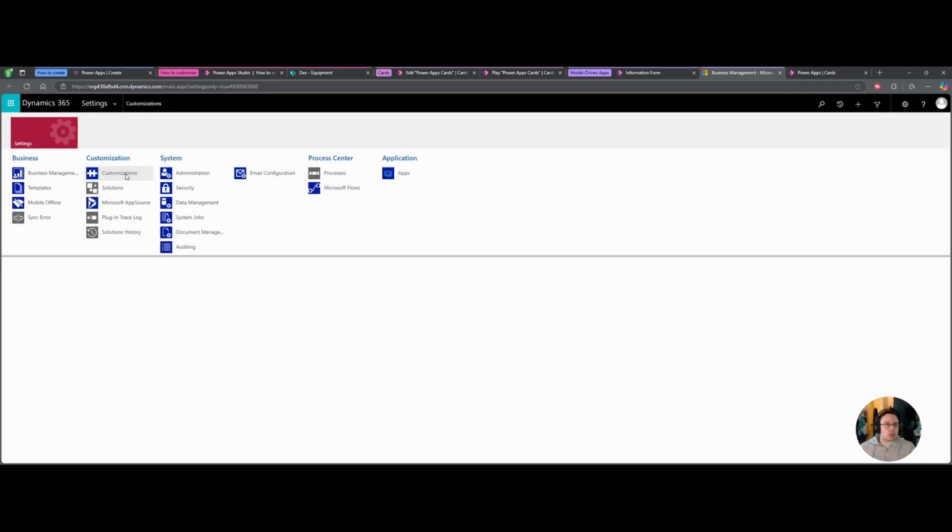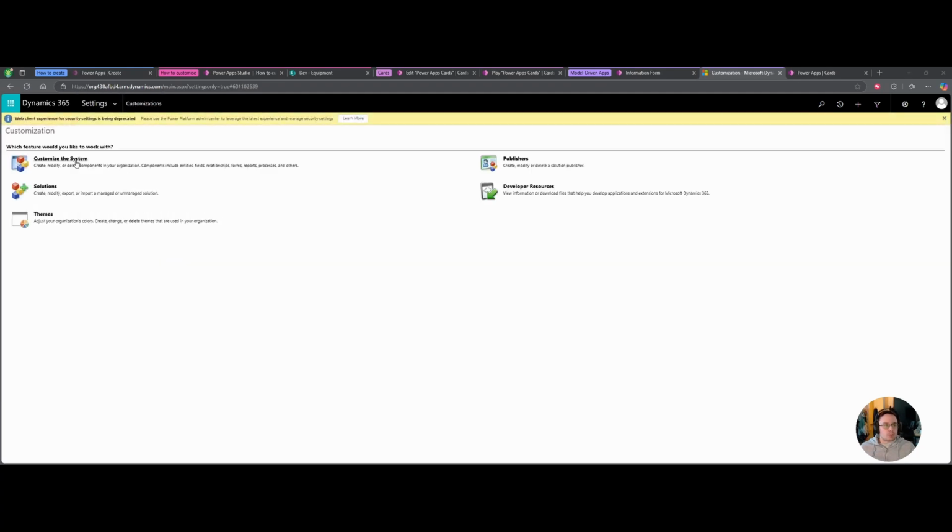Go to Customizations, customize the system, and then for the table that you want to add that kind of component to in terms of its view, you see how I've got entities there. Well, actually, I want to change how the CRBT rooms entity worked.